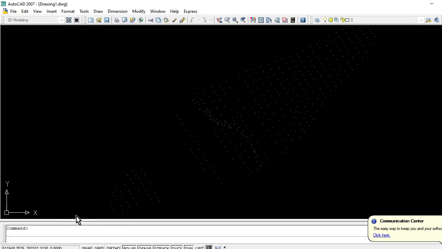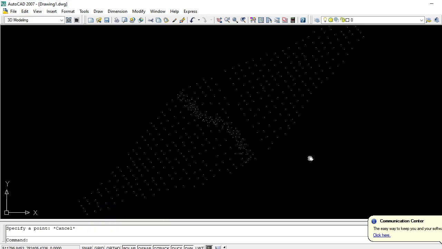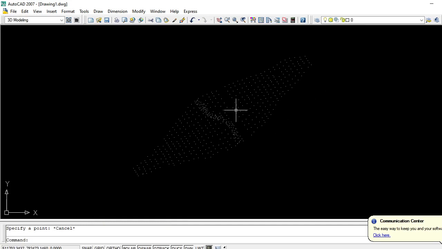Look, we put our topo here on AutoCAD in 3D. These points all are 3D. They are put as a 3D model, which means they have easting, northing, and elevation. I think you understand it well.